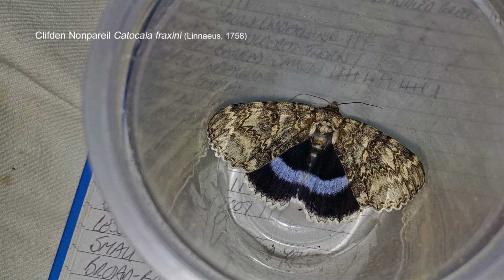It's probably gone now. It was still flying, fluttering around in the grass around here, but hopefully it is up and gone. I hadn't got a container or cage to warrant putting it in, and to be honest, I didn't want to. I've got plenty of really good photos, but what a moth! I can't quite believe it. This is the hoped-for thing, this is why you trap, this is why you run the trap night after night. Well, everyone likes a rarity. We don't set out to get rarities, but when one comes along, it's fabulous, absolutely fabulous, and it does wonders for the enthusiasm, I can tell you that.